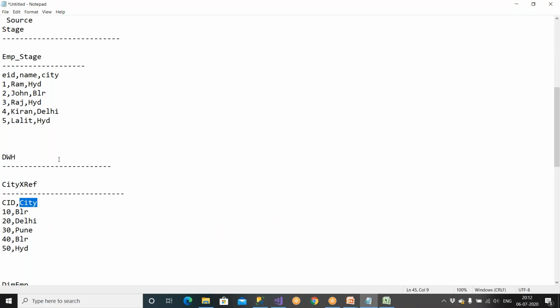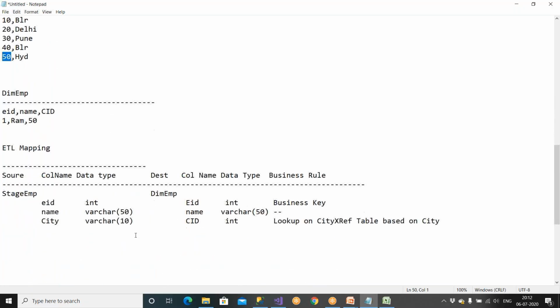Look up means you need to do a searching. Use this as an X reference table and lookup table, and you have to match this one, whatever data we have, you map it and get the city ID. That's what X reference table based on the city, and get city ID. This is the rule.